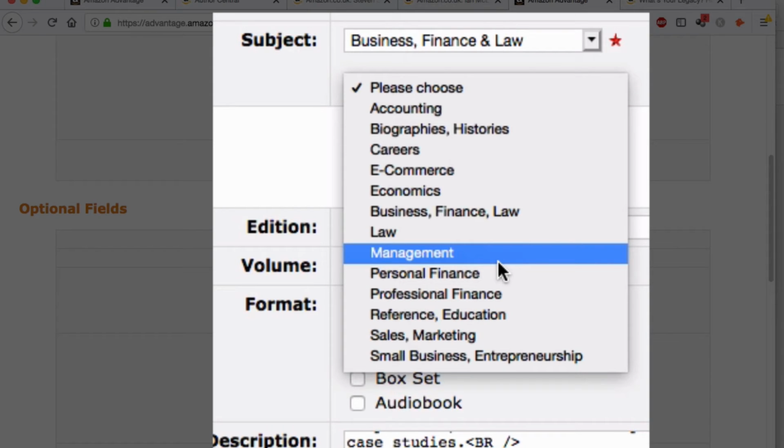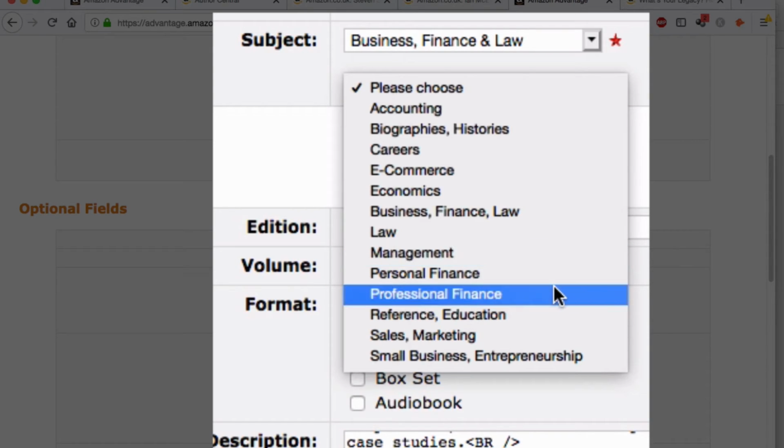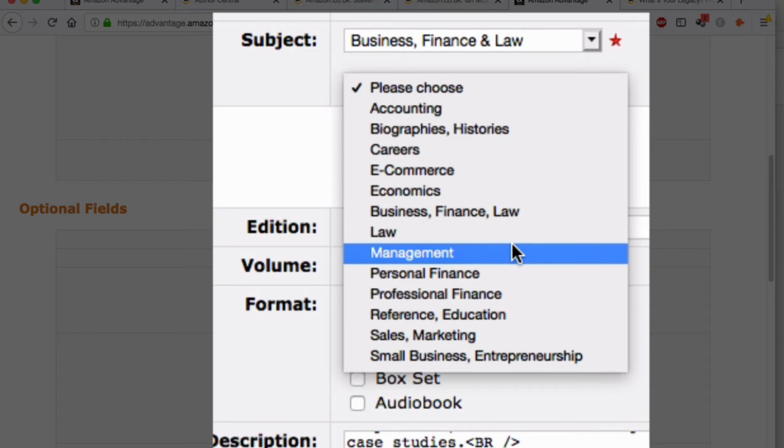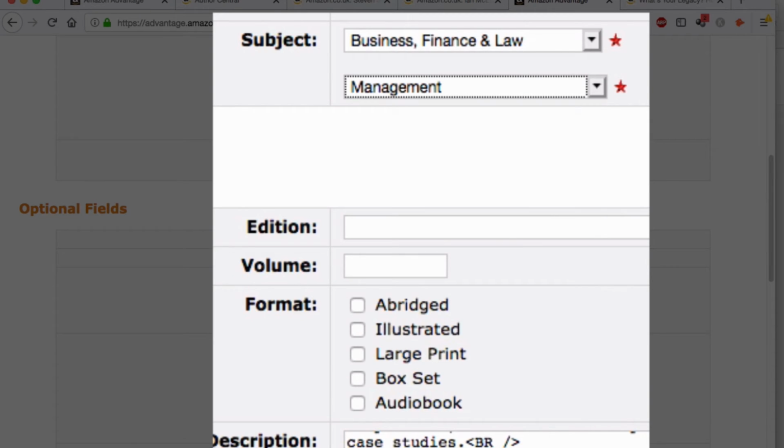It's the area that I teach in: leadership development, personal finance, sales and marketing, small business entrepreneurship. There's an argument for saying many readers of this book will be small business owners, entrepreneurs. I think I'm going to choose management for now and leave it at that.